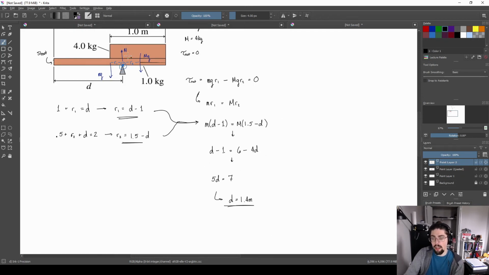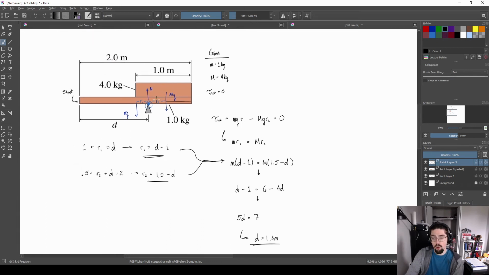R1 and R2, I have said that I am probably going to be pivoting around my pivot point. If this thing is going to rotate one way or the other, it's probably going to do so around that point. So then I look at all of the forces and where they are relative to my pivot point. This is my R cross F, or RF sine of theta, coming in here. Except I didn't know these R's, they're not written anywhere in the picture, so I've decided to add them myself.